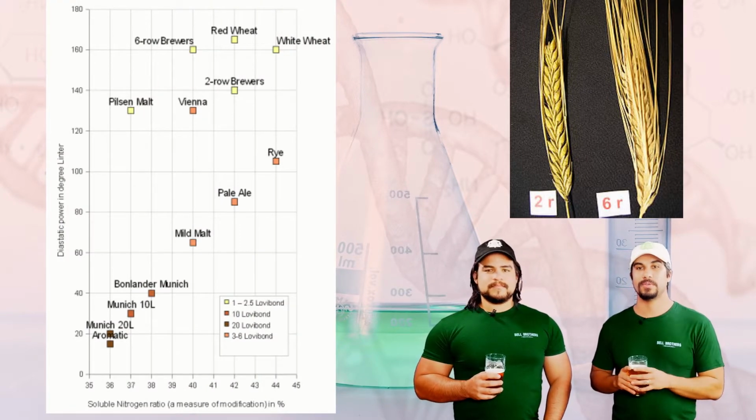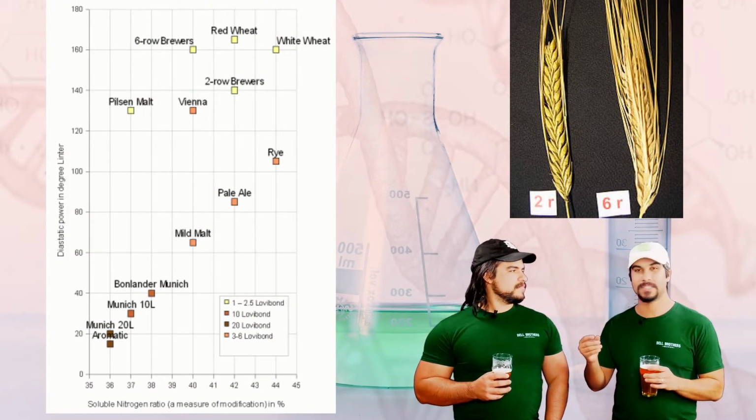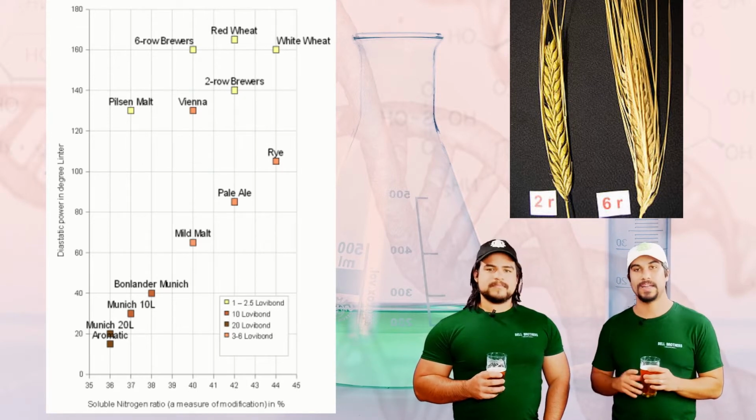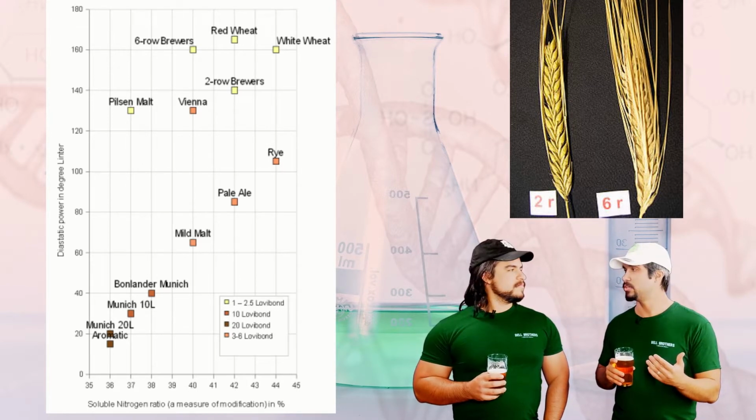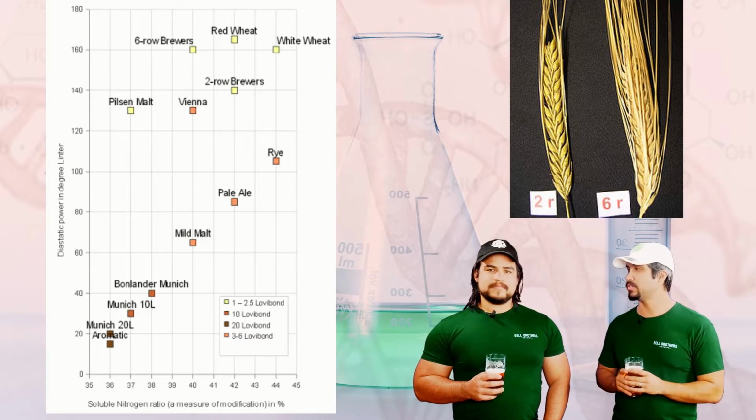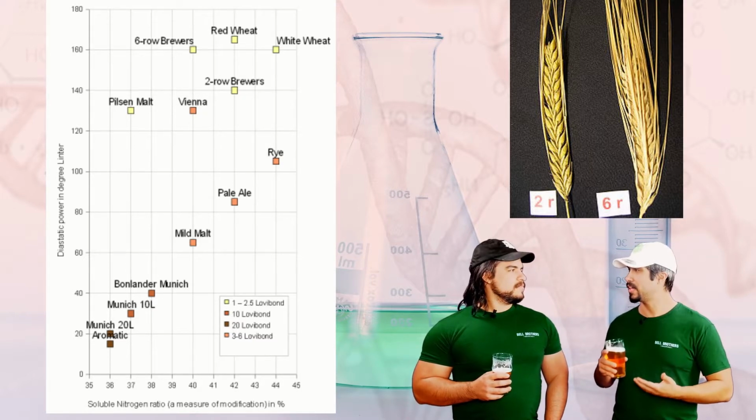And so with 6-row, when you're really talking about a limited beer of base malts, you're talking about adjuncts and whatnot like that, then you're really going to pump up that 6-row. 2-row is the more traditional now because I think most recipes really kind of fall into that category.